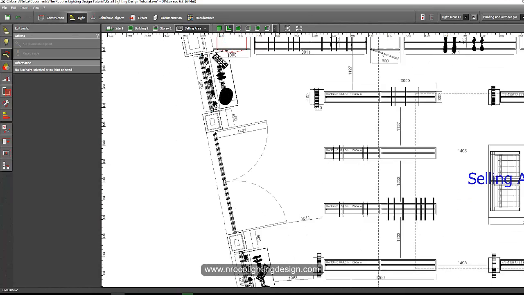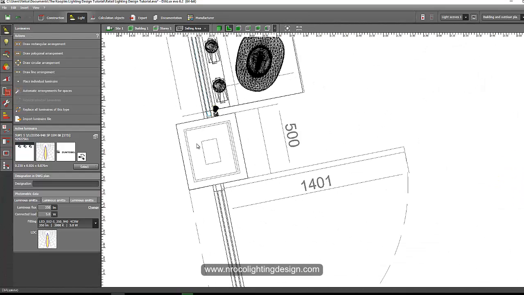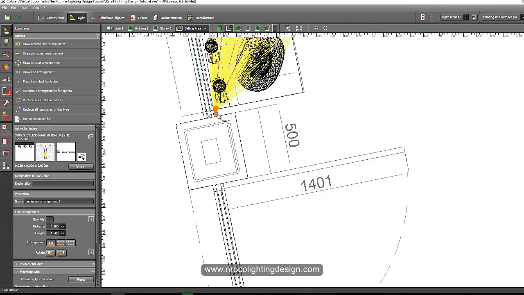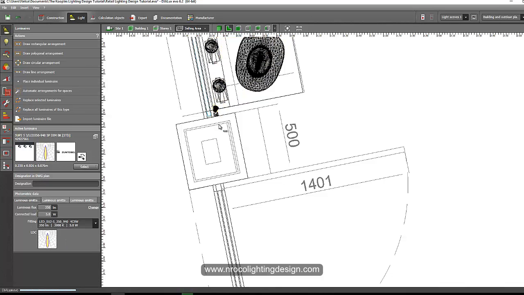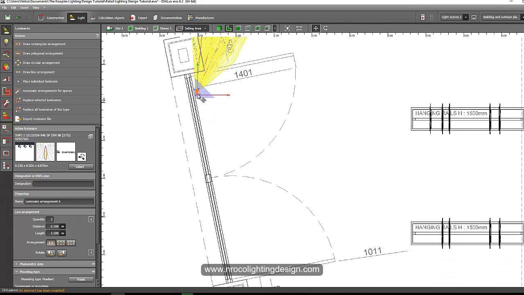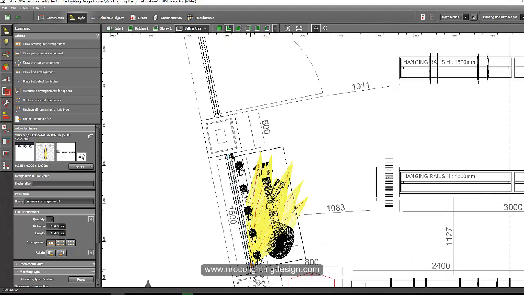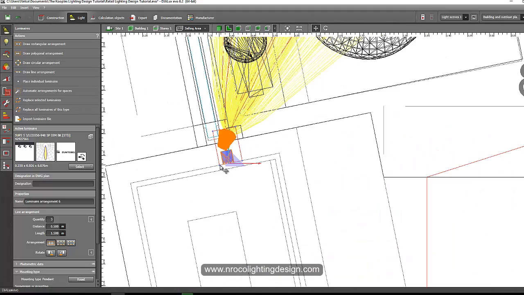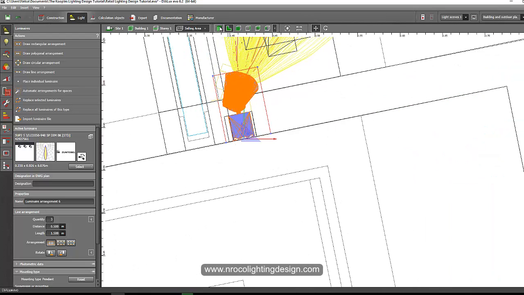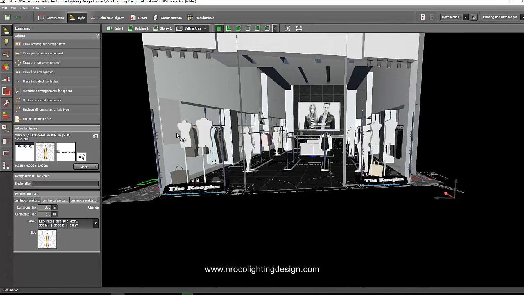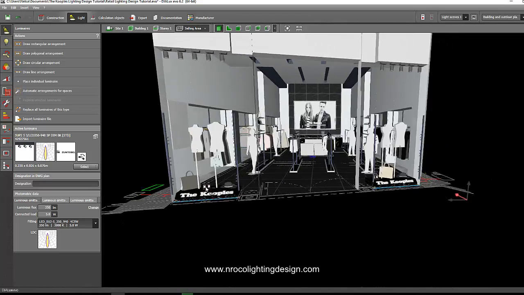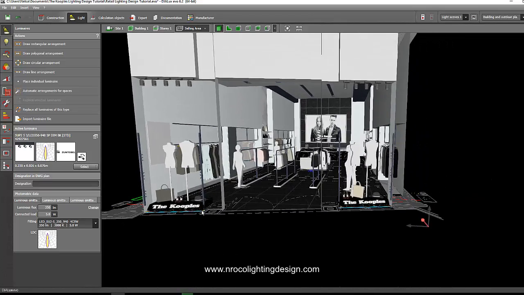So let's go to the plan view again and press the luminaire tab and then click it and copy. Control C, Control V. And then move it to the other side of the display window. There you go. We're almost done. And yeah, now we're finished with the display window lighting.